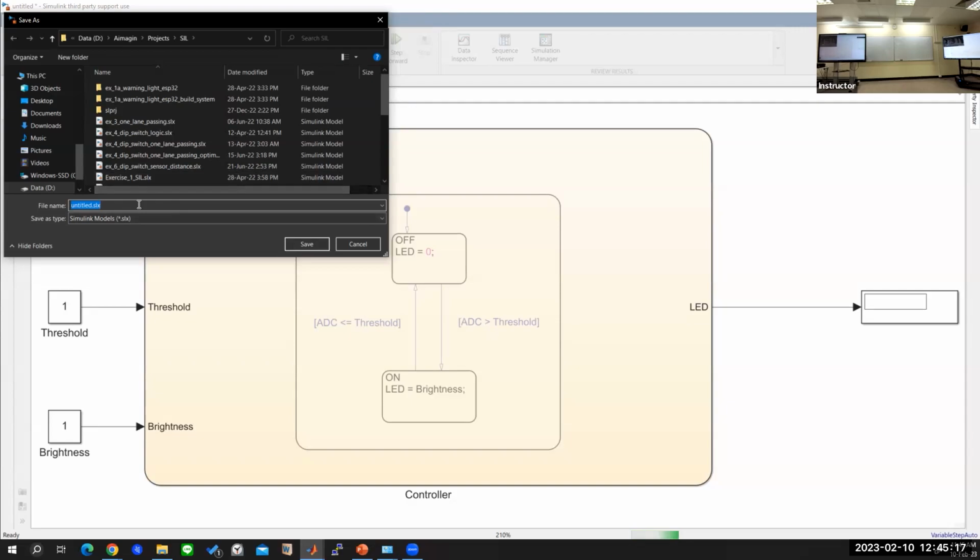Please give a file name without any spaces, and keep it very simple, like workshop AIT. You can use underscore, no problem, but there should be no spaces between the characters.